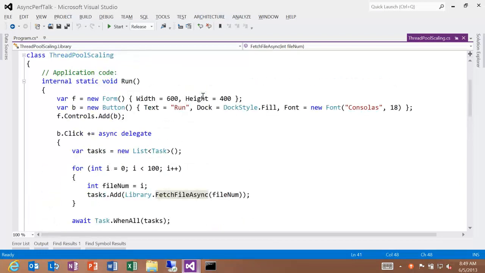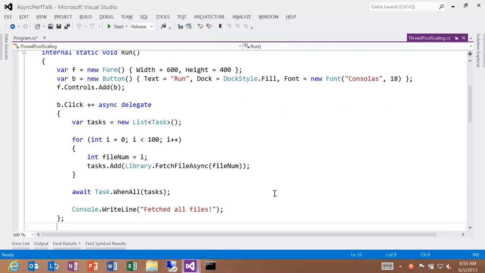Now up here in the application code, this is what my app author might write. Let's say they want to call into me, they want to be asynchronous. This would actually keep them responsive, because it does go off and kick off background threads. But what if they instead don't want to just do one of those? They want to actually call it 100 times. Right? They want to go download 100 different files. They're going to make a for loop, get the file number, pass it off to my library method I defined, and add each of those tasks that comes back from the async method into a list. Right? And then I'm going to await all the tasks. Do a WhenAll to say, hey, hold on until all of those tasks are ready, and then come back. It's just going to make sure they're all kicked off, and I'm paused waiting on them.